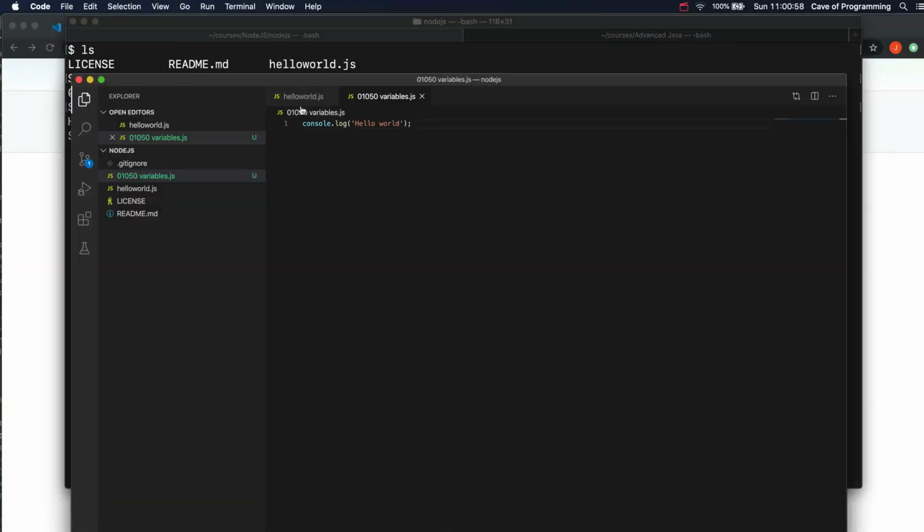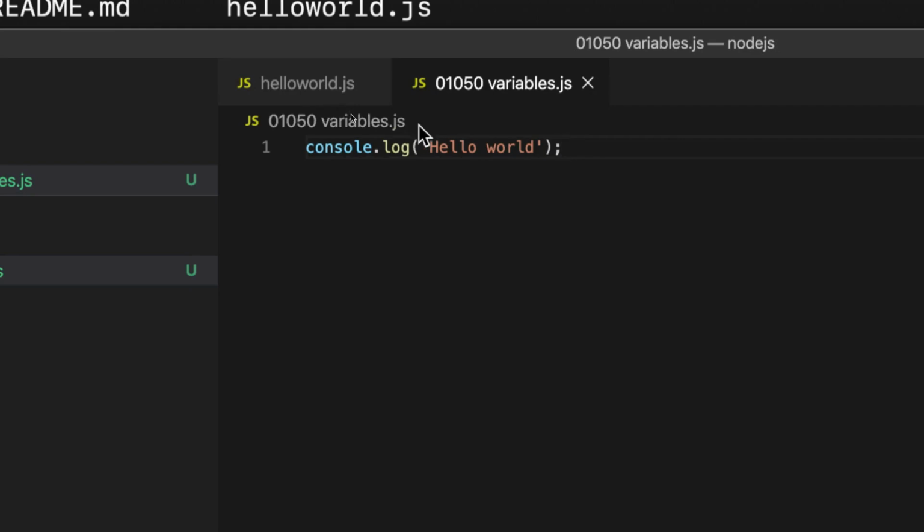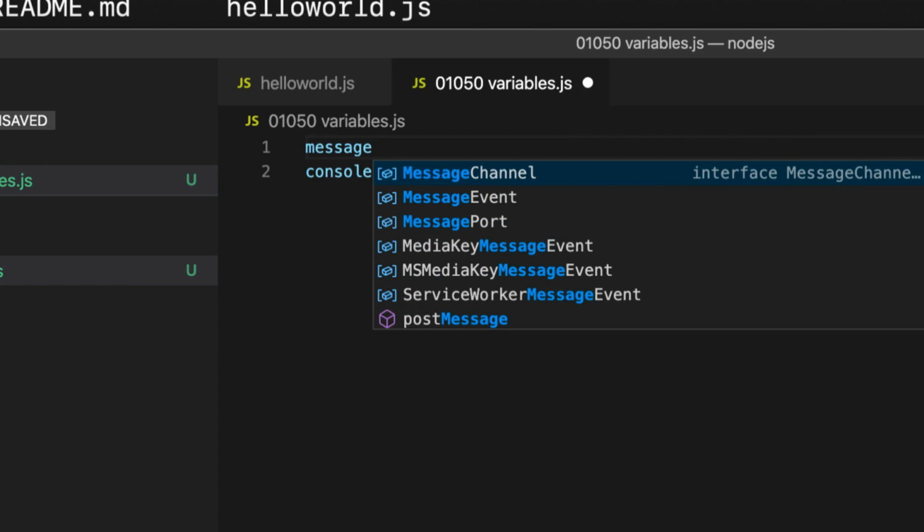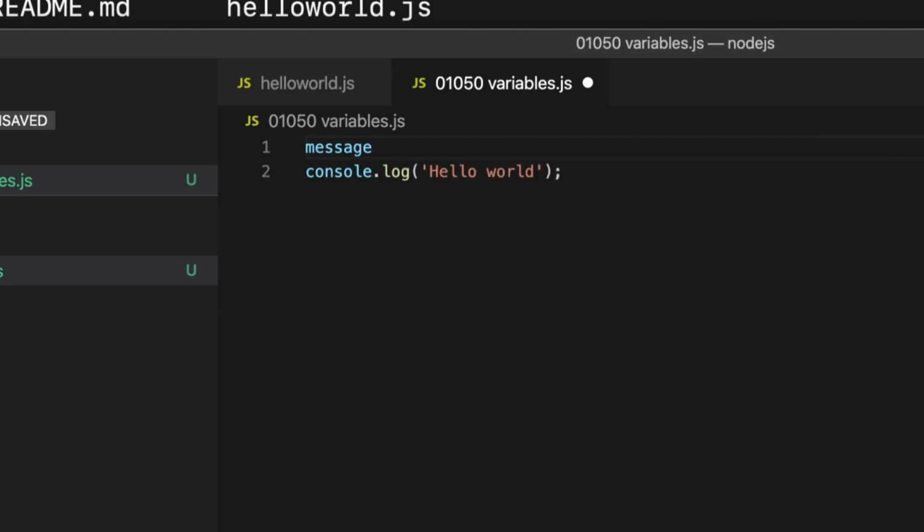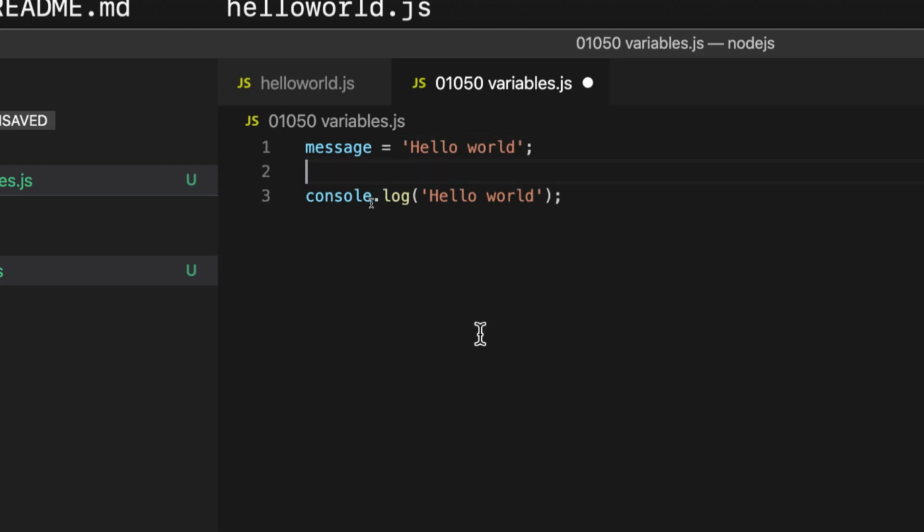Okay, now we could use what we call a variable to refer to this hello world message. And you'll see as we go along through the course that variables are a key part of computer programming. They're absolutely a fundamental building block that we use here. So let's write this. I'm going to make up a name. I'm going to create a variable called message, all lowercase, and I'm going to set that equal to, in single quotes, hello world, and I'll put a semicolon at the end.